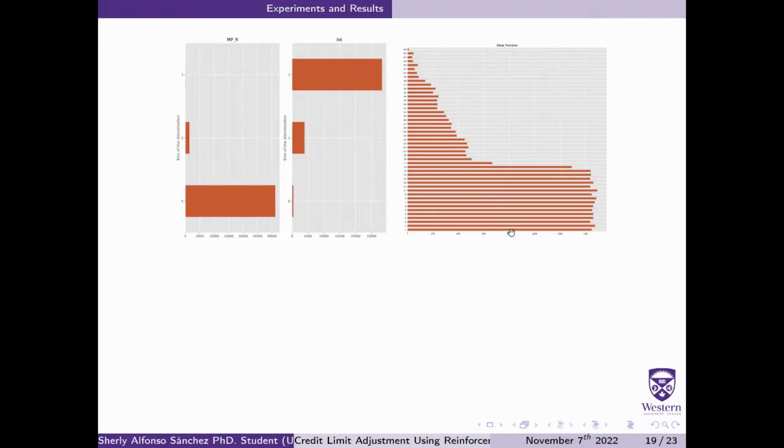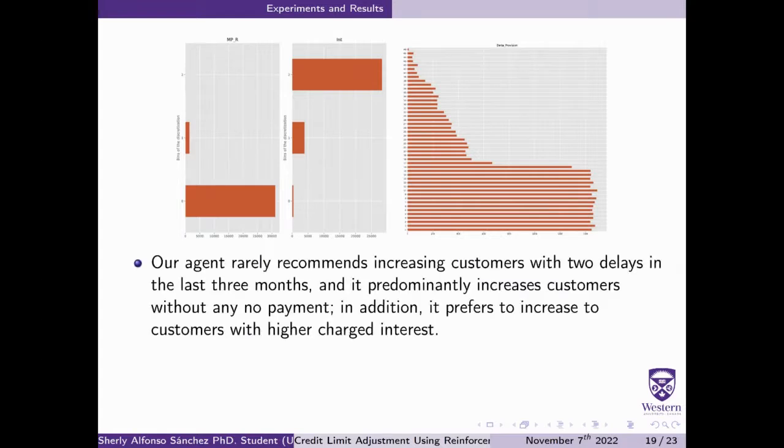And in terms of the global state of the company, we observe that the agent starts to increase almost uniformly until arriving at 40% of the total possible amount of change in provisions, and then it starts to decrease to be more strict in the increases. And finally, it ends up giving at most 46% of the total available provisions.